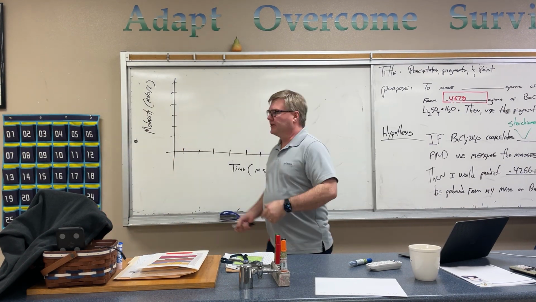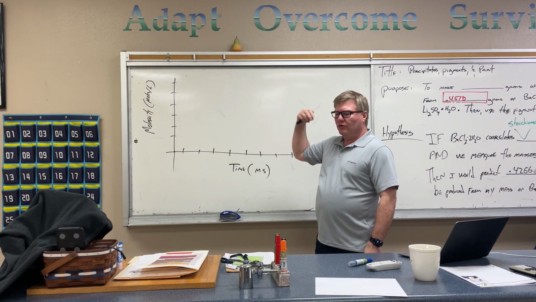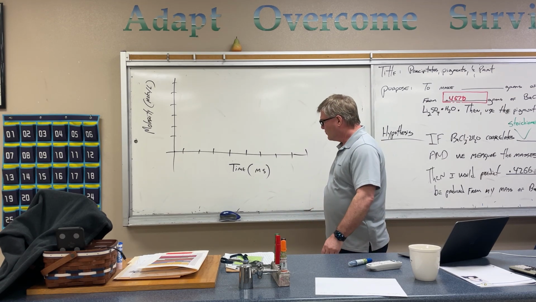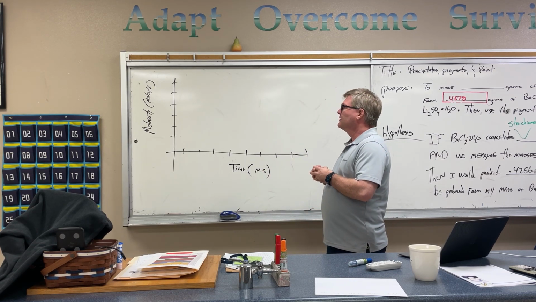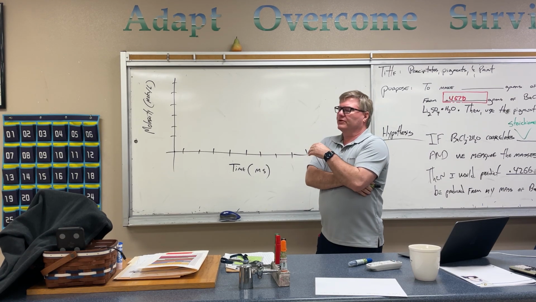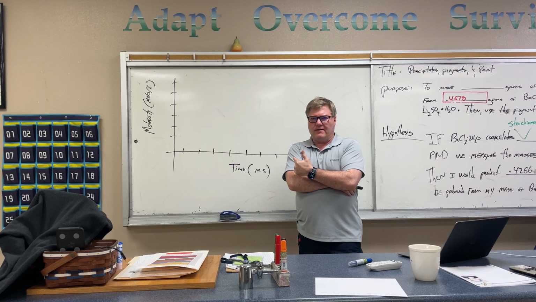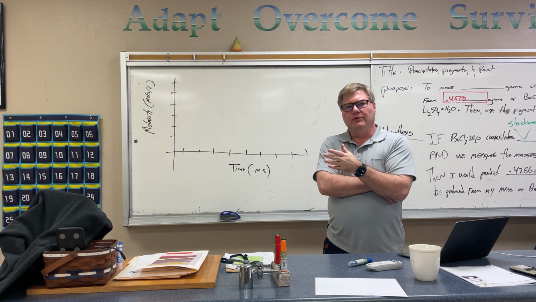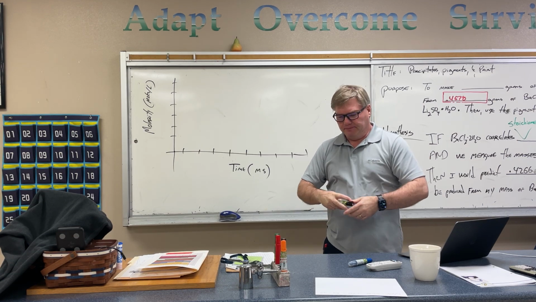So what I got here is a molarity versus time graph. Molarity is in moles per liter, that's its units. Time, I put in milliseconds. Reactions tend to happen pretty quick, so I thought milliseconds would be good. And what we're going to do is put 4 lines on this graph that relate to the chemical reaction we did in this lab.